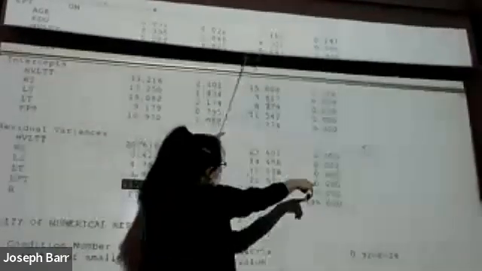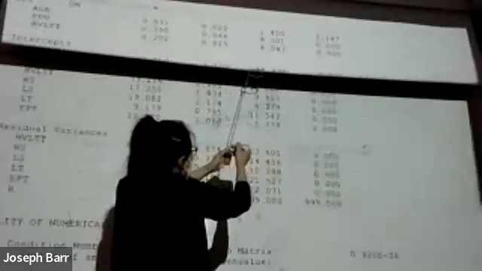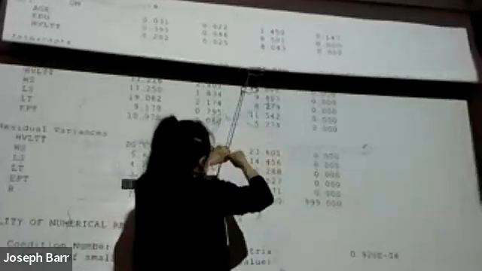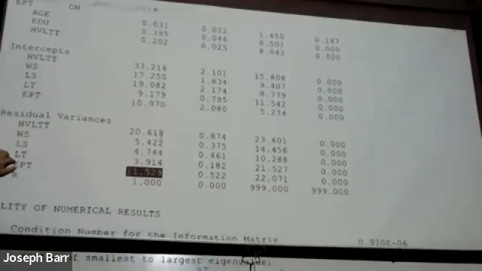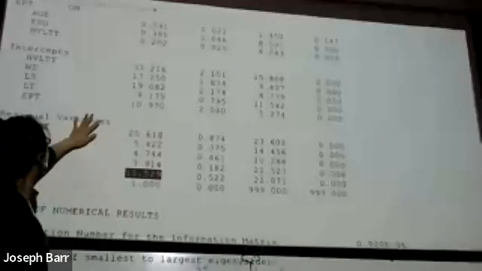So we have 5 residual variances. These are reported here: the reasoning tests, the dependent variable, and the memory test.